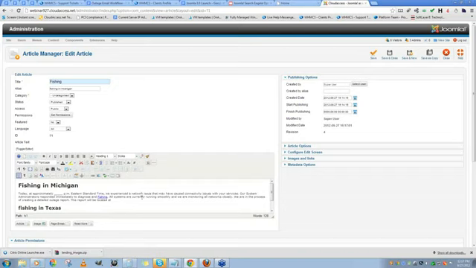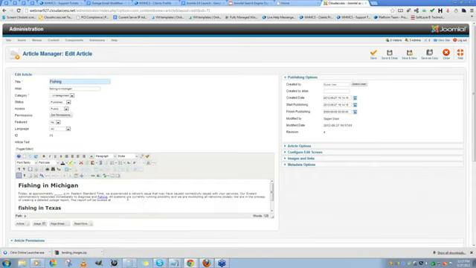The editor is going to open up again. We're going to select a different word right now. We're going to select "currently running" here. And I'm going to go to this little link icon here. See this? It says link and edit anchor. Link and edit anchor, and I'm using JCE editor. And let's call that fishing also. Insert that.